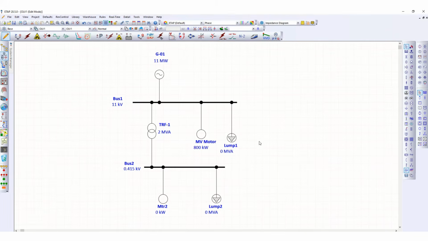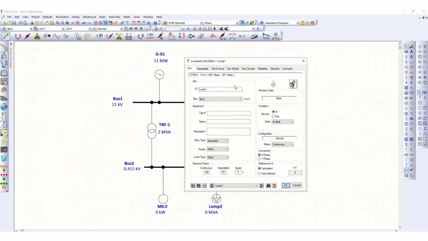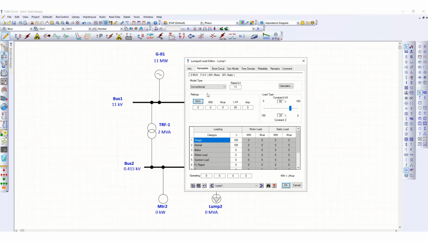Now this lump load rating, just double click here and go to the nameplate, just put the MVA rating here. Suppose this is 0.4 MVA. Click OK.